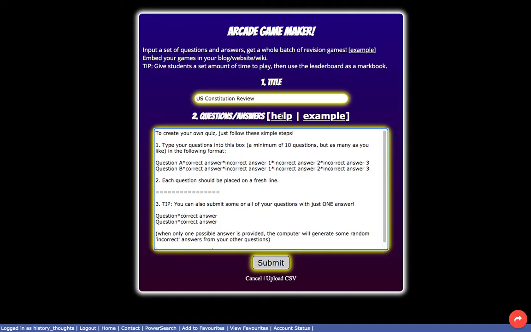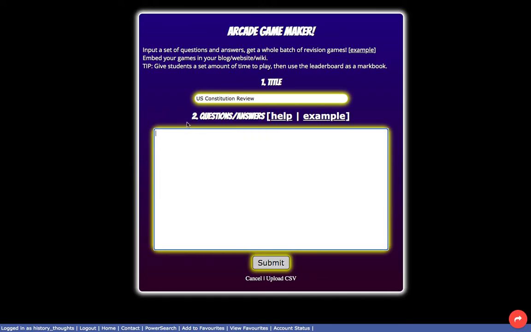Now, if you want to just allow the game to populate all the incorrect answers, all you need to do then is under number 3, create a question, have your asterisk, and then the correct answer. Now, for each question you ask, it needs to be on a fresh line. So when you're done with a question, move down to the next line. I generally err on the side of just the one correct answer, and then it'll generate other incorrect answers as well.